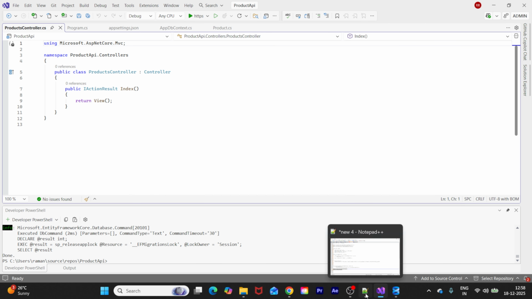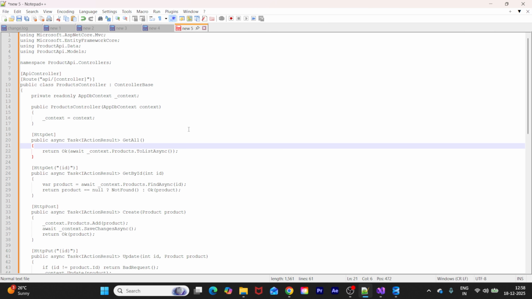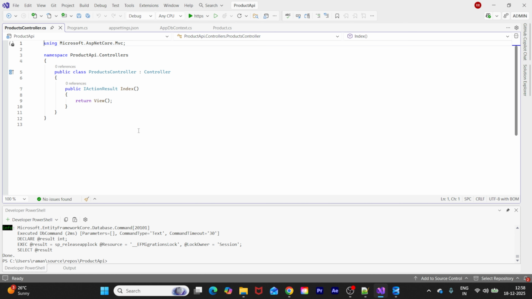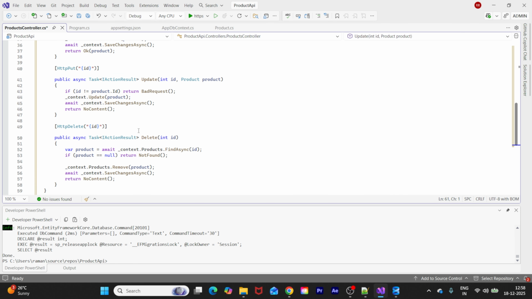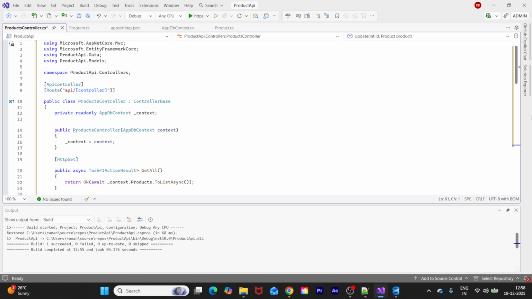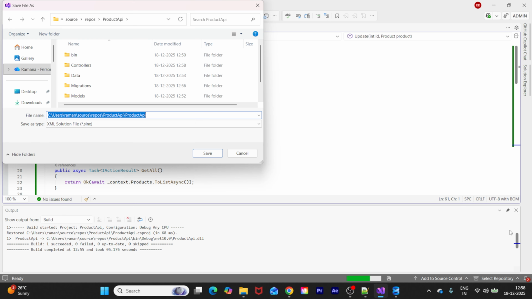For time being I already copied the code. Here we are doing CRUD operations. That means create, read, update, delete those records. That's what we did here.